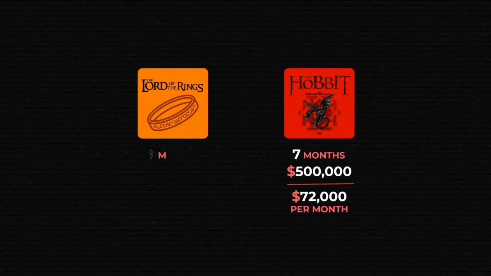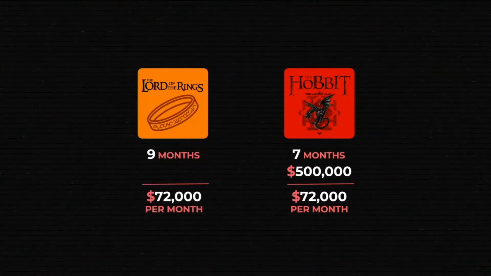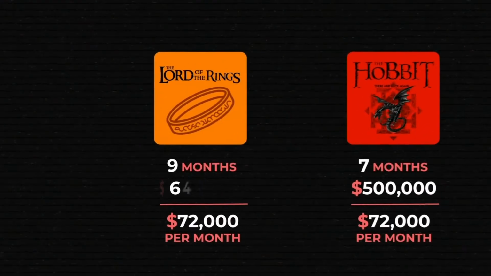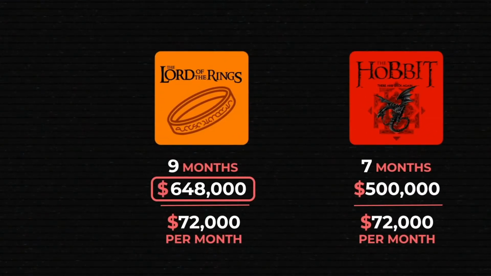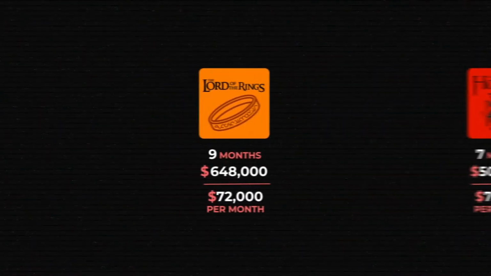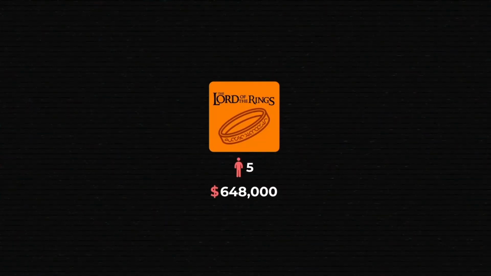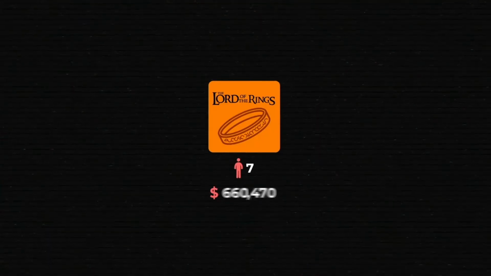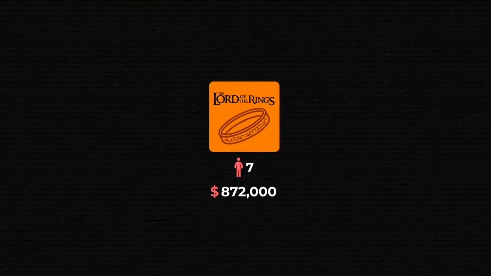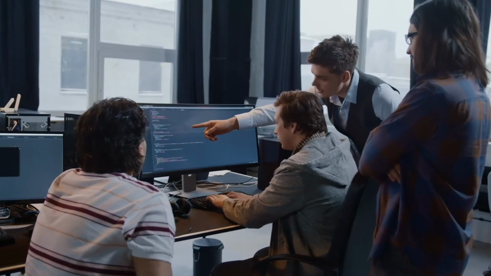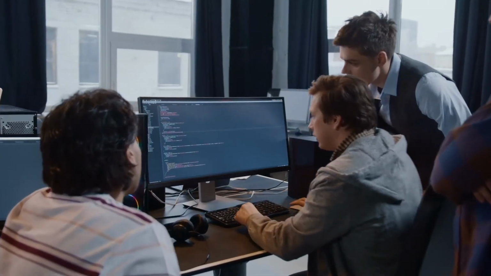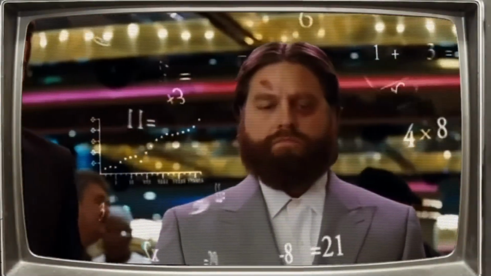Now, the current project will take 9 months to finish, and since 1 month of similar work equals $72,000, then the whole new project will cost $648,000. And you can calculate the cost of any unit of work, not just a month. For example, you can estimate how the budget changes if you add more people to the team. This approach is more reliable, though it may be time-consuming in more complex projects when you're estimating the cost of separate features and considering different variables.